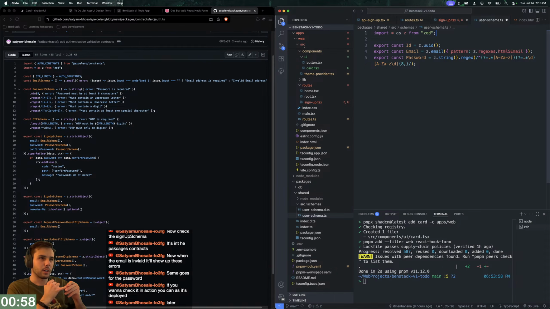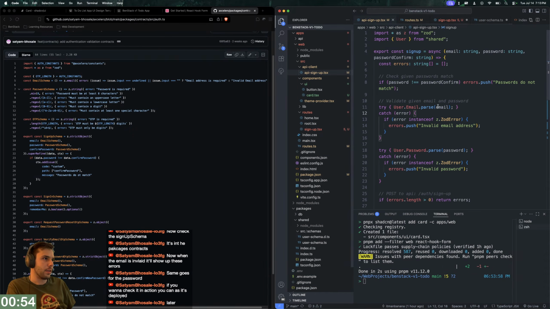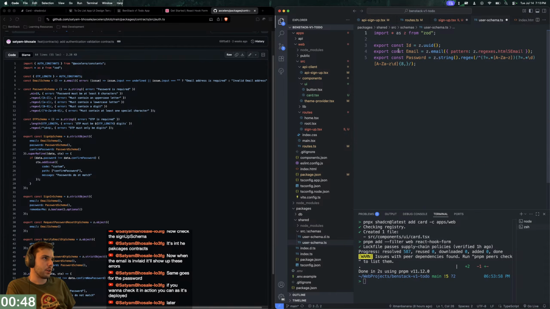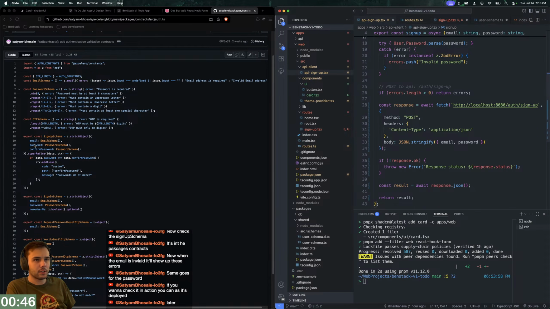Yeah, for sure, I'll check it in action. I kind of already have the validation here. I know it's not really ideal, but I might do a bit of refactoring because I really do like this sign up schema thing here. I'm not gonna say I'm not gonna use this idea, but I think I'm gonna do a hybrid approach, at least for this project.